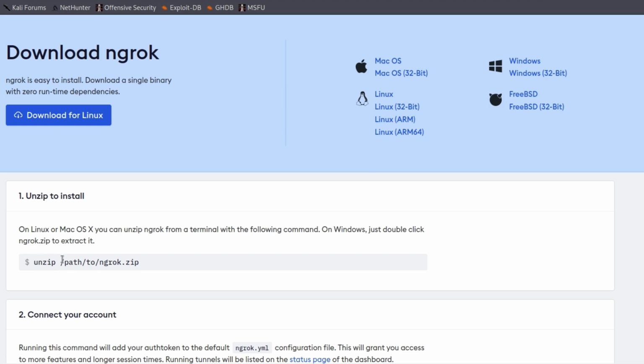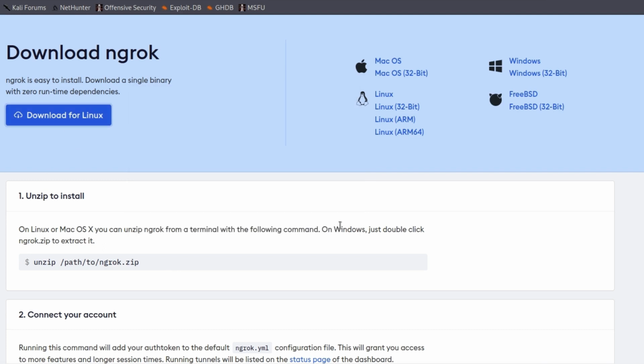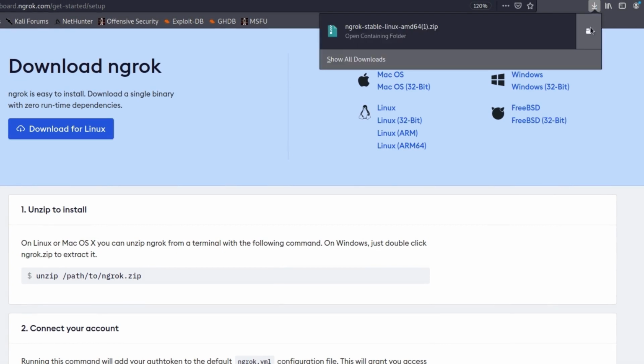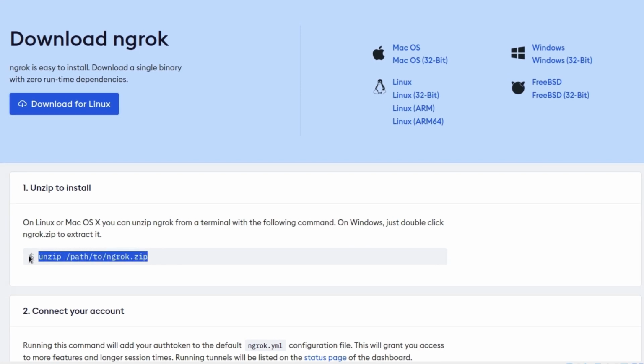So the first step is to download the ngrok and unzip it. We want to download it for Linux as we are running Kali Linux, so I'm just going to go and save the file. Now all of these steps I already did. Once you navigate to the downloads, you will have the ngrok stable.zip file. And you will notice I have 2 of them because, as I mentioned, this is something that I already did. The next thing that you want to do is move this file to your desktop and run this command right here. Once you run that, you want to connect it to your account by running the command under step number 2, and that is the entire installation. After that, you will be good to go.